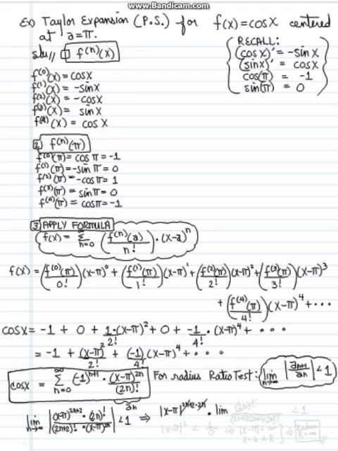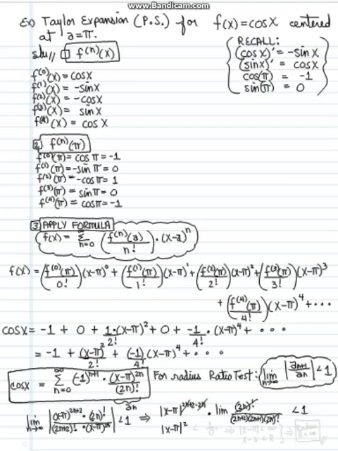Times the limit as n approaches infinity. Now I do not need absolute values here. I have 2n in parentheses factorial. And what do I have to do to the bottom to get a factor out of 2n factorial? I have to go down. So I have 2n plus 2 times 2n plus 1. And the next would be 2n plus 0, so it's just 2n. I can stop there and put a factorial. And then these guys are going to cancel each other. And this has to be less than 1. So it ends up being that this is the absolute value of x minus pi squared.